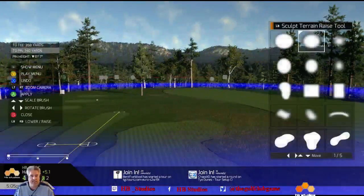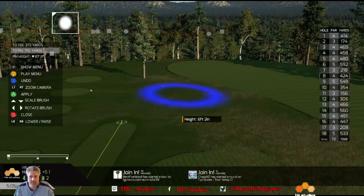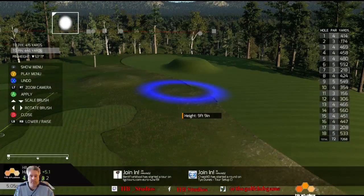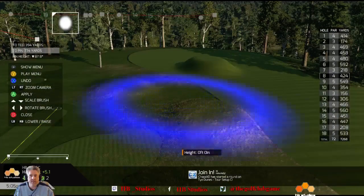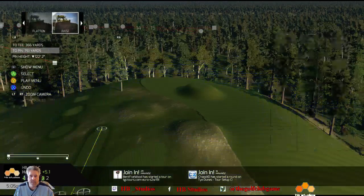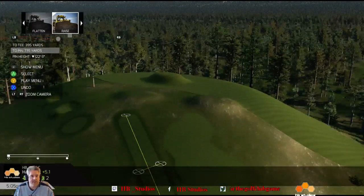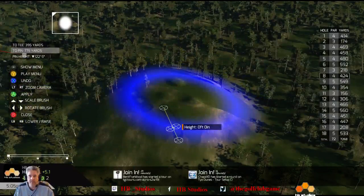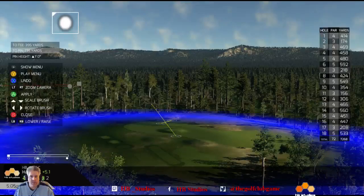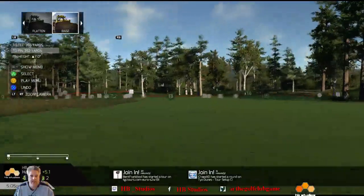If you do the raise, it will keep any contours that you have. So, for example, if we put a bunch of things here, and then you come in and raise this entire piece, those little humps will stay there. Whereas flatten takes the entire property and flattens everything on the top. So we get back down to a big flat spot.